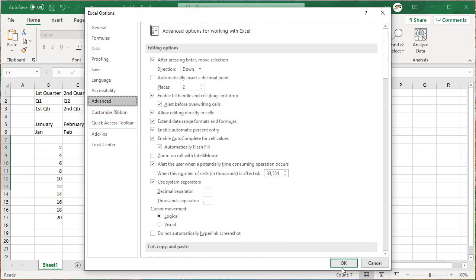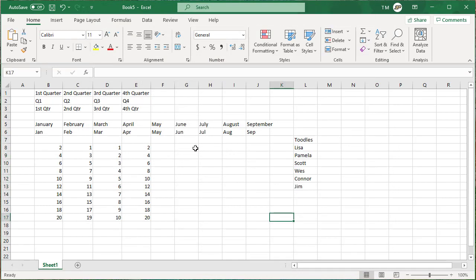But now what this will do for me is, if I go in here and I say, oh, I have Lisa, I can drag this and it'll automatically add those people's names in there, and it'll just keep repeating. So this is great if you work with a set number of products, or you have a set number of people who you're always working with and you want to use this. You could do this all day long.